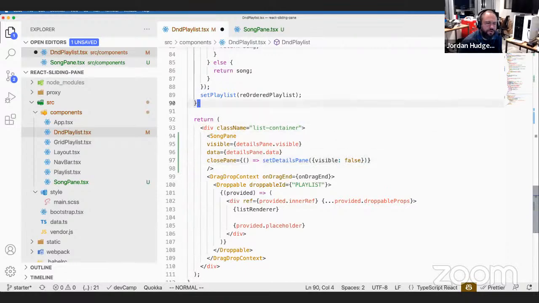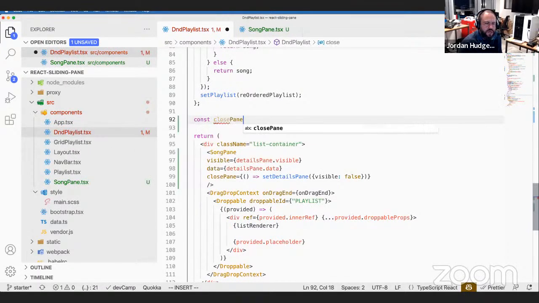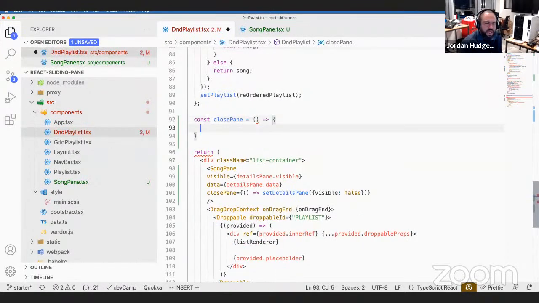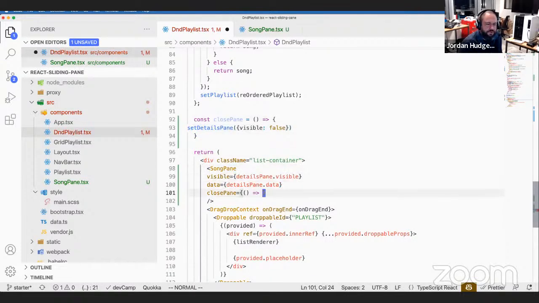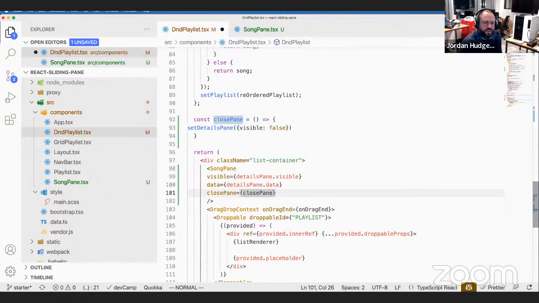Another way that we could do this is we could create another function here called close pane, or whatever you want to call it. And then we could put all of this code, or this call, inside of that. Now inside of close pane, we don't have to use this anonymous function. We can just say close pane just like this. With the way that JavaScript works, you can pass this in, and because it's a function itself, it's not going to be called until this function is actually invoked, until something calls it. So that is a handy way of doing it.